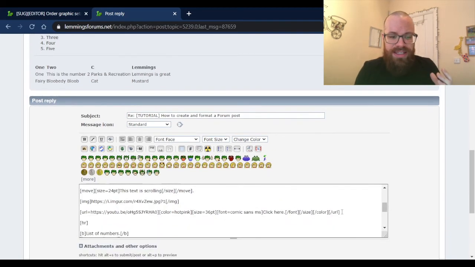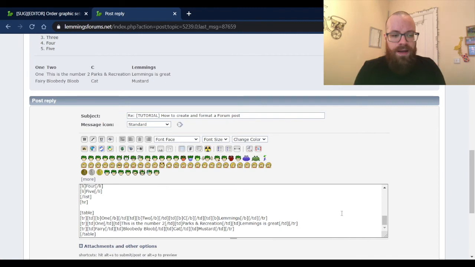Again, it is just a little bit more involved and takes a little bit longer, but once you get used to it, I can put quite a large table of results together, for example, in quite a short space of time. It's just a case of getting used to working with HTML tags and knowing what order they all go in and what each of them means. So again, in the case of a table, TD is table data, so that's an item in the table, and then TR means the row.